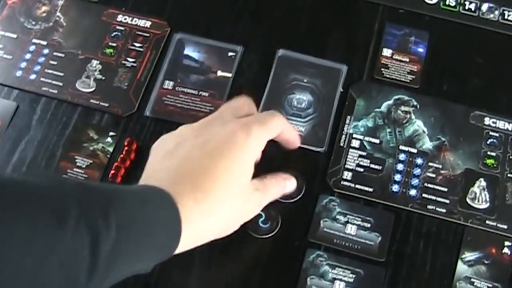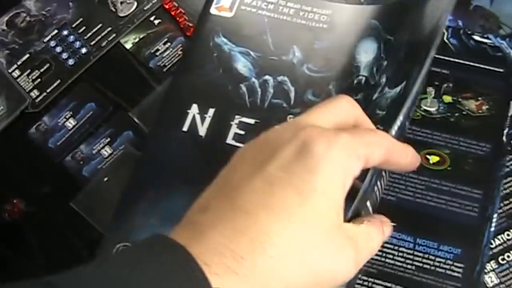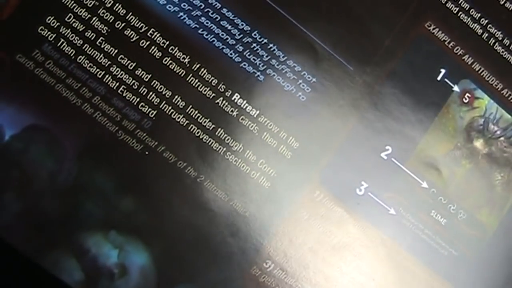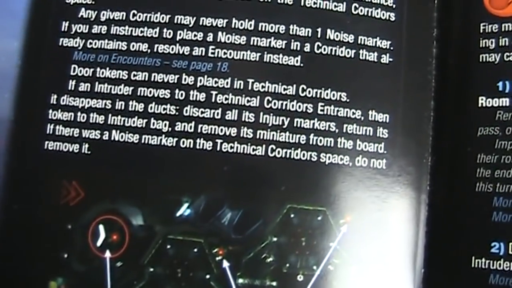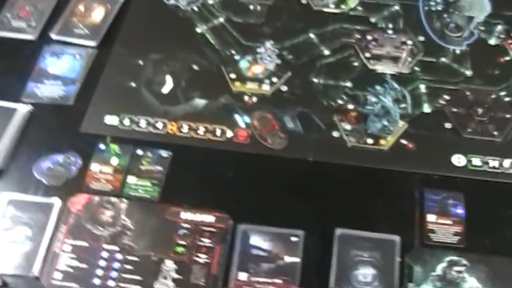And I think one of these 2 simply goes back. I really don't remember which was one, and simply goes back in the back here. Let me have a quick look. Here we go. So in this card, intruder retreat. Draw an event card and move through the corridor. Okay. Here, if an intruder moves to the technical corridor's entrance, then it disappears in the duct. Discard the injury markers, return its token to the intruder bag, and move its miniature from the board. Okay. Cool. So, at least this sucker is gone. Thanks to the fire extinguisher.